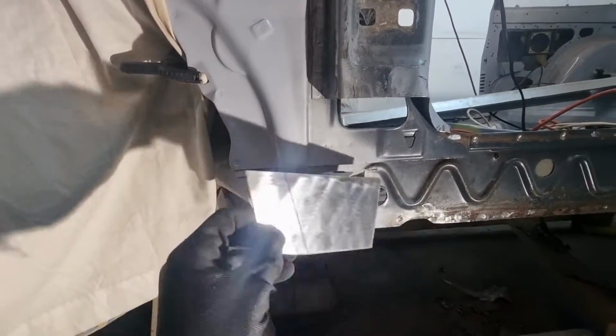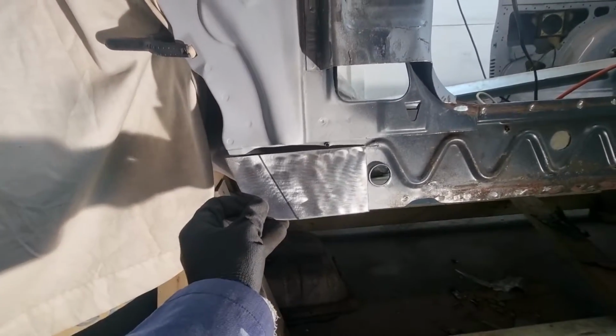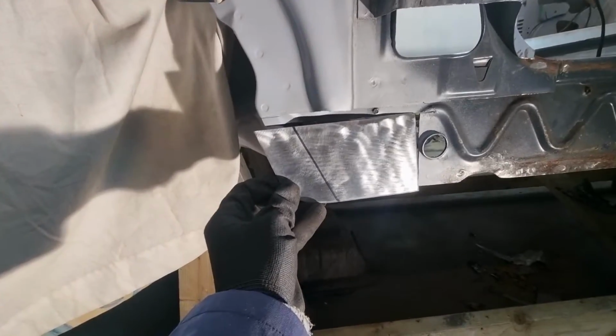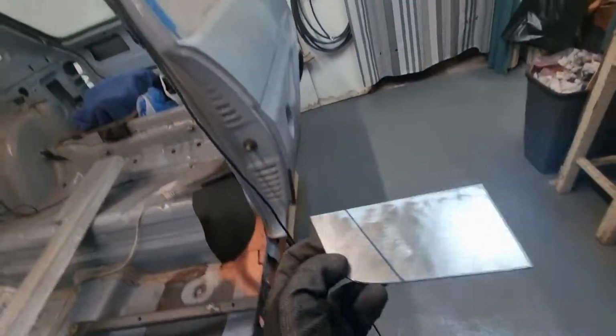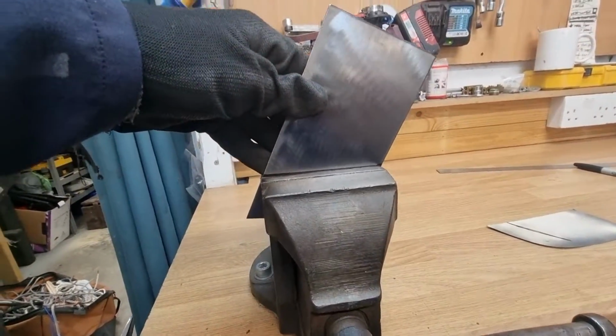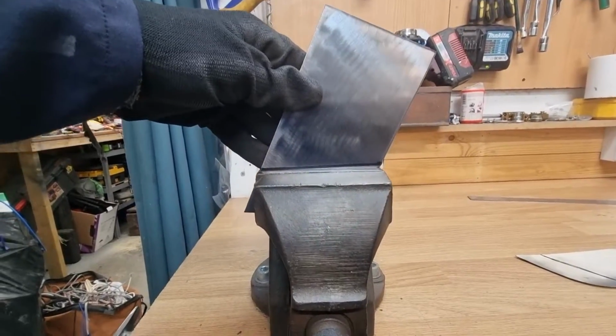There are some things that bring me great pleasure in life. And let me show you one of those things. So this is the piece of metal that I made to go in here. The line is where I need to make my first bend. And if we go over to the vise, the length of the bend is the exact same size as my vise.